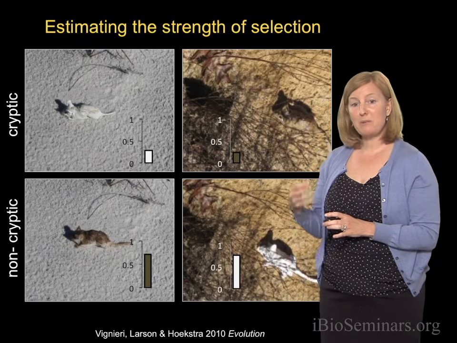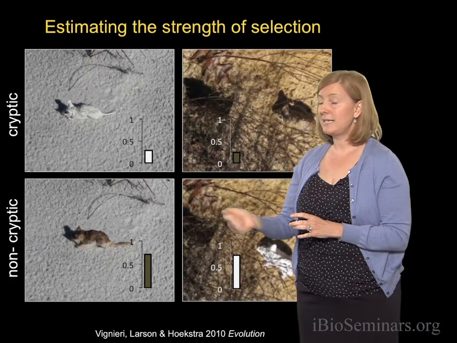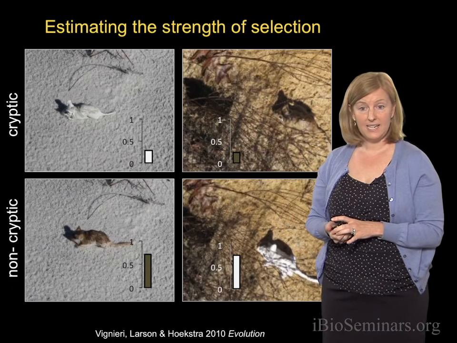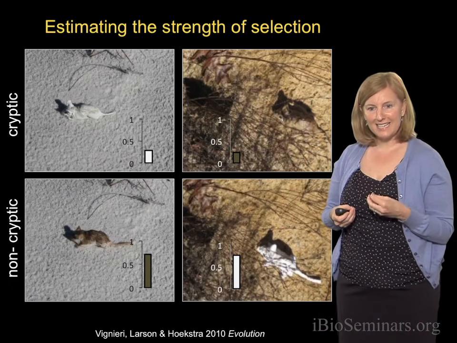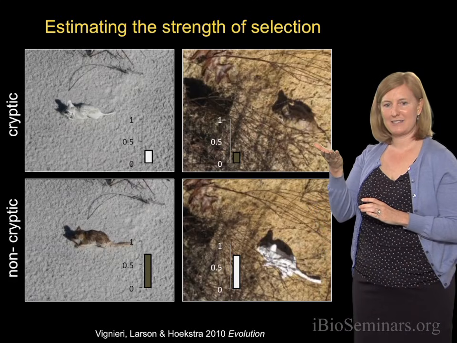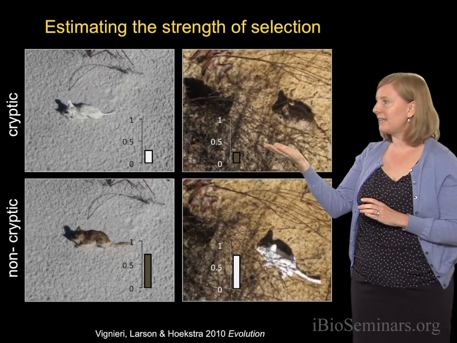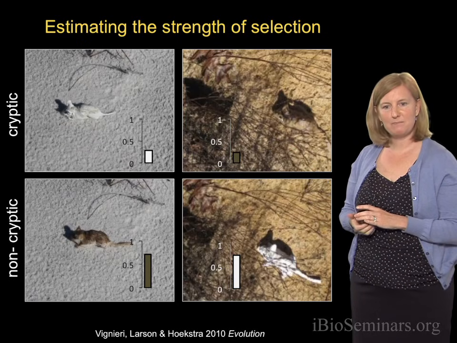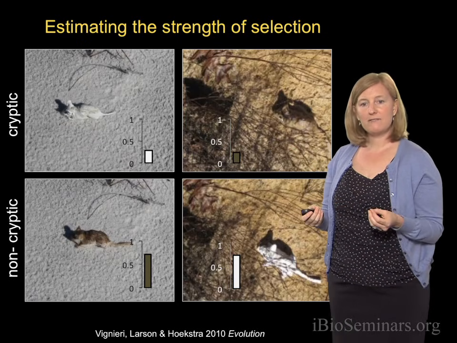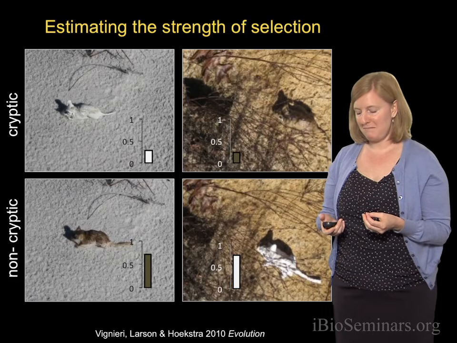So what that means is both mice were attacked by predators, but the mismatched mice were attacked about twice as often. Now when we look in the dark habitat, we see a very similar pattern, but in reverse. Here we can see the dark mice survived much better, and while still attacked, they were attacked about half as often as the mismatched mice. So what this first thing tells us is that color seems to matter. And in fact, it matters a lot.